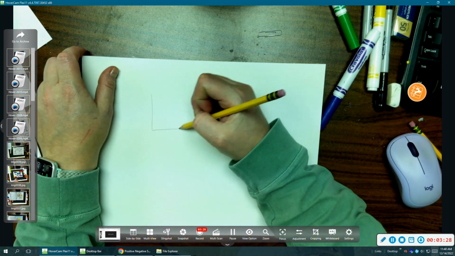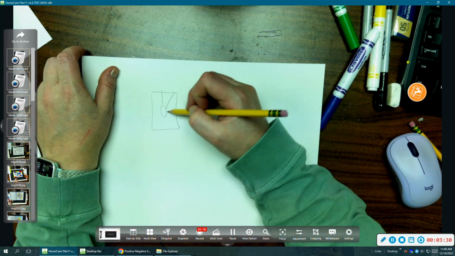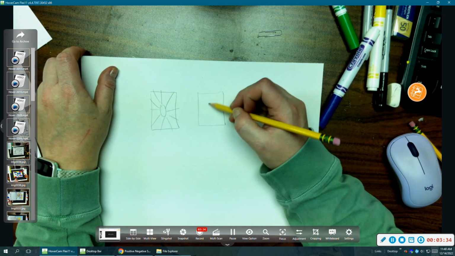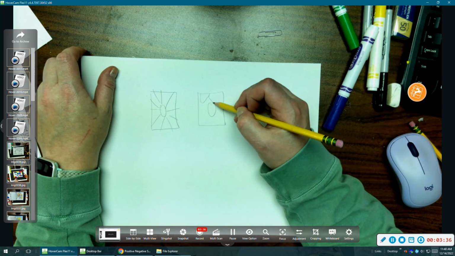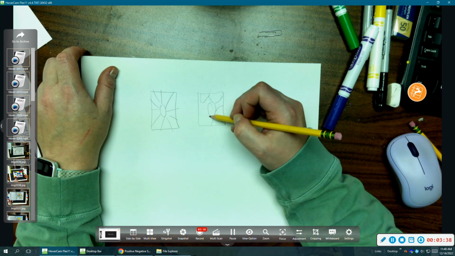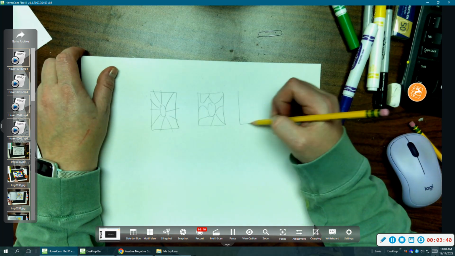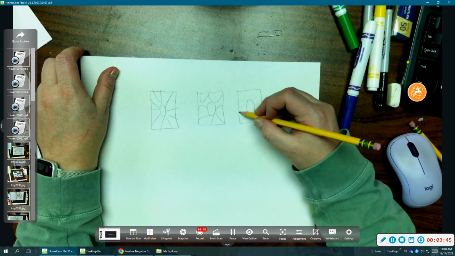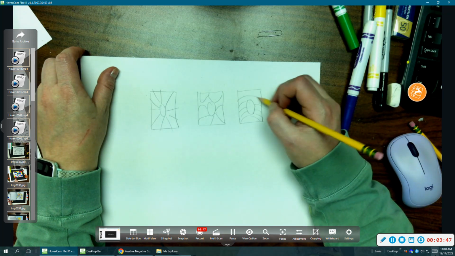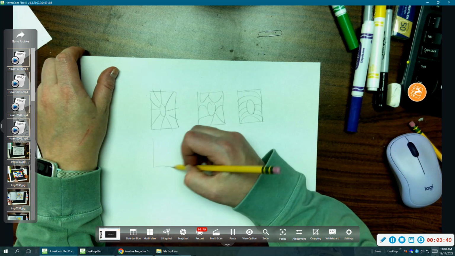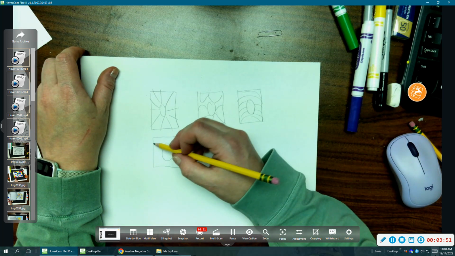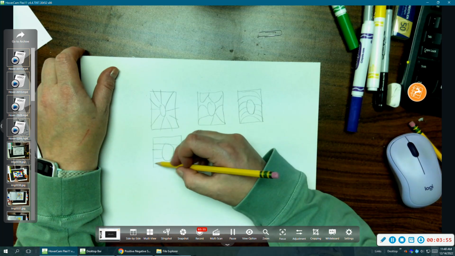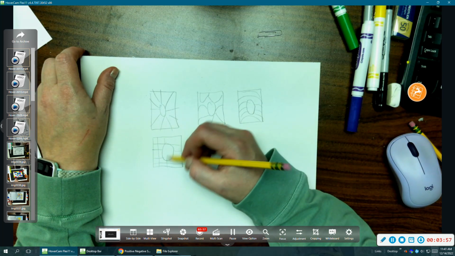If this is my paper, maybe I want to divide it up where it's like radiating around the animal. Maybe I want to divide it up so that it's random. Maybe I want to divide it up so it looks like the animal is sitting on a rainbow. Maybe I want to divide it up any number of ways. Maybe you just like the idea of it being a graph. So it's got straight lines coming across and filling around.